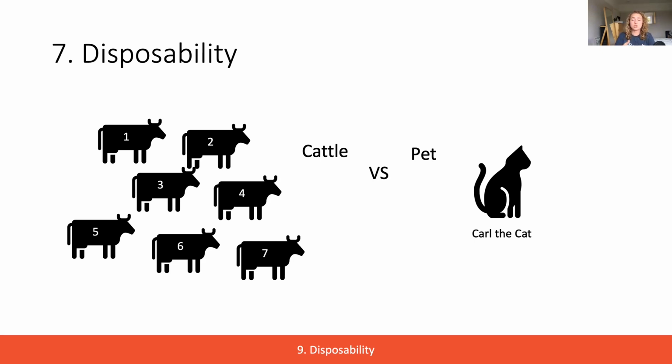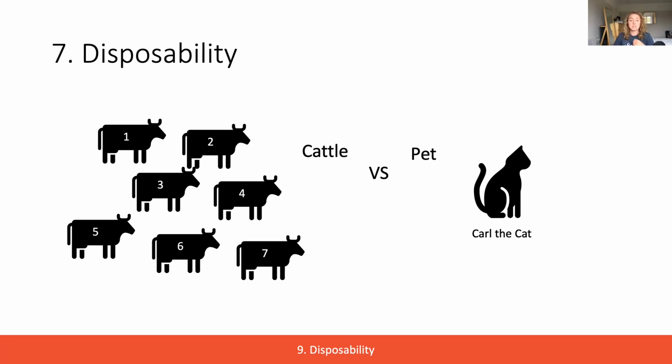Cattle are given numbers, not names. They're almost identical to all other cattle. That's what we want of our microservices. And when they get ill, you just replace them, sadly, with another one. So really, we should be looking at producing cattle microservices, not pets. In order to achieve this factor, we should be minimizing our work on startup. We shouldn't be depending on things like shutdown hooks. We should be maximizing our robustness with really fast startup and automated scaling.